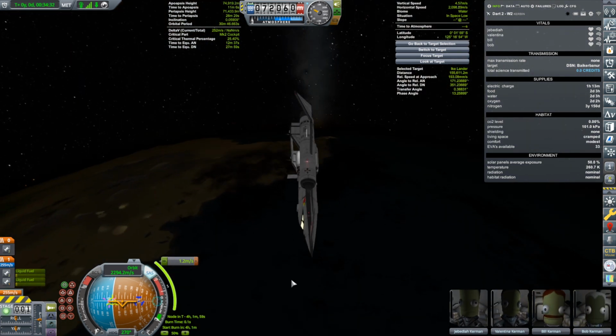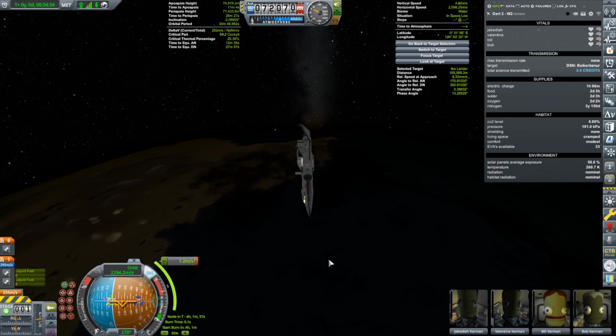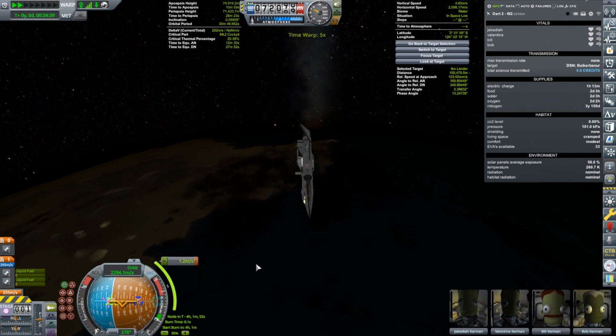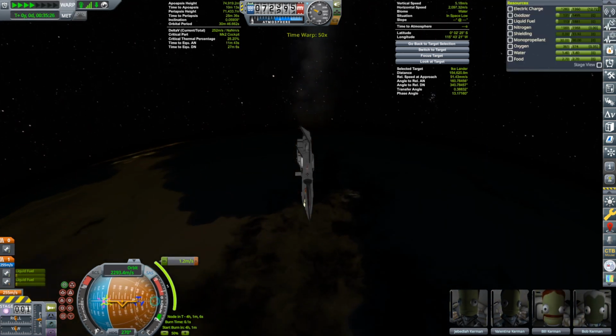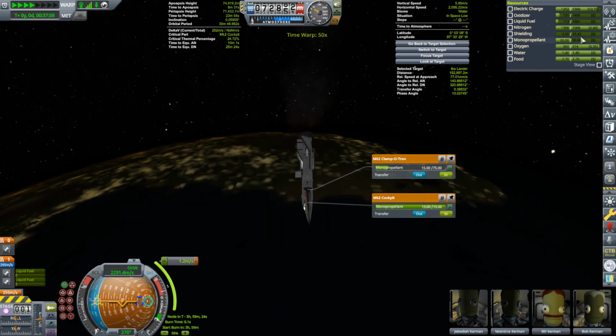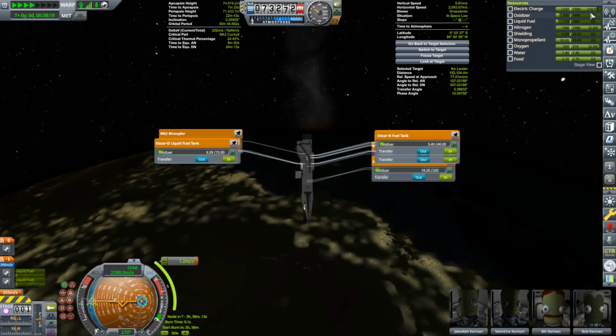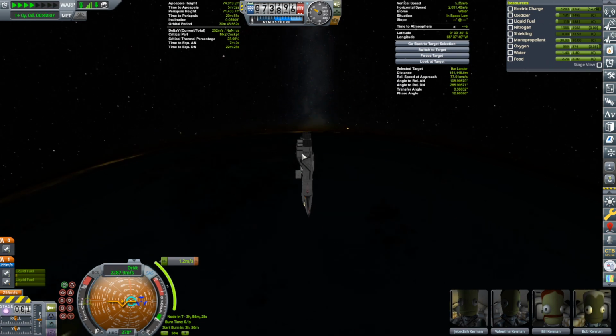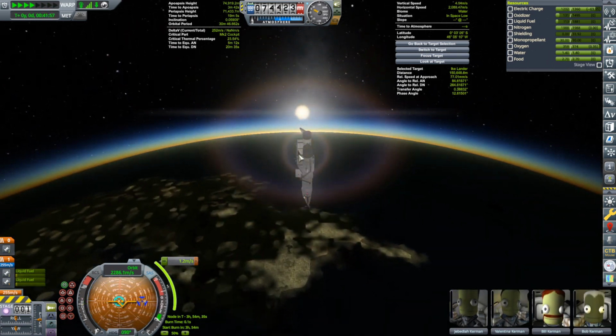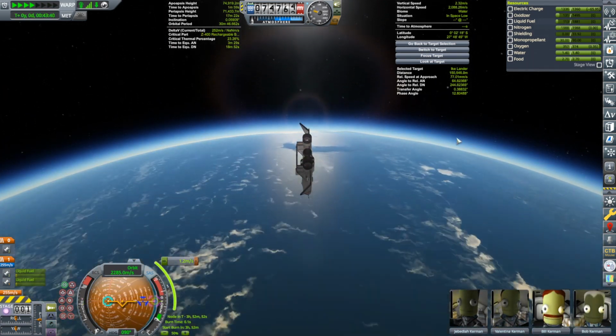So these folks are just going to end up doing a little bit of time warpy fun. I just want to make sure the electricity is okay, that it's going to generate once the sun comes up. This solar panel can be a little bit finicky. The actual wings can block it, but it's fine.